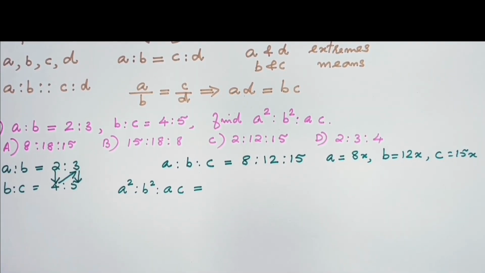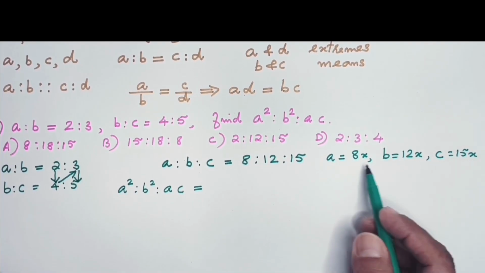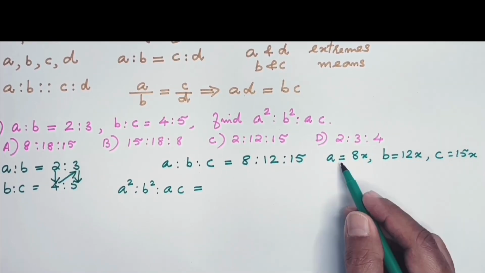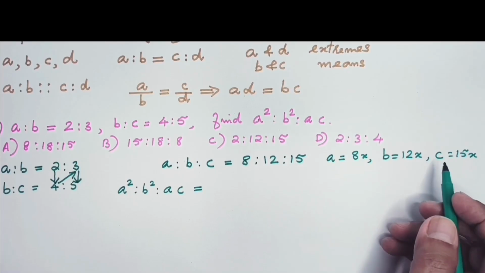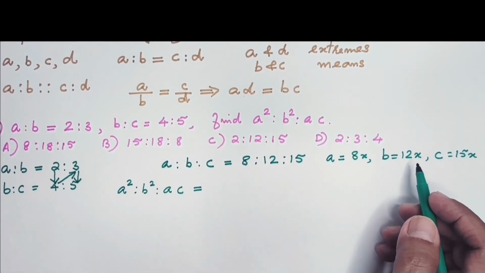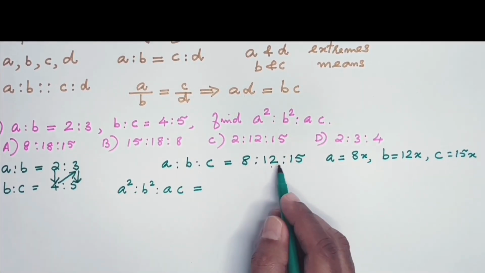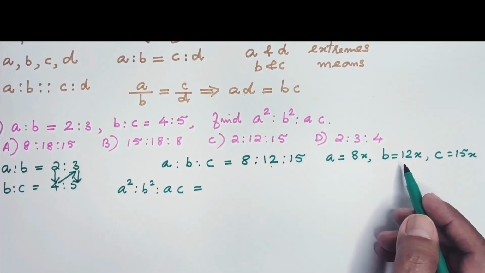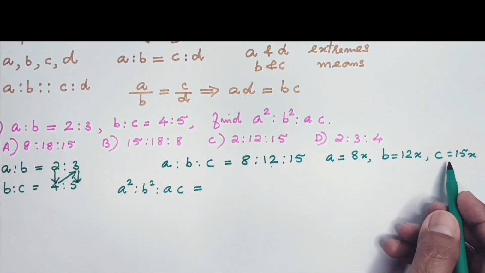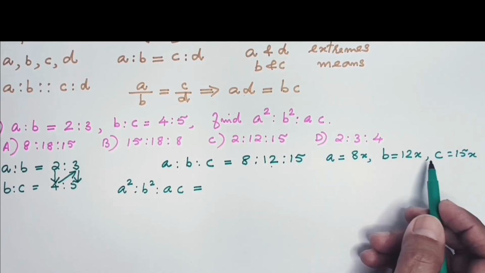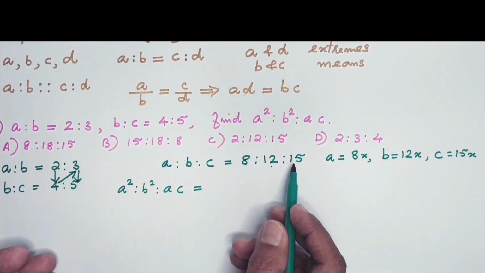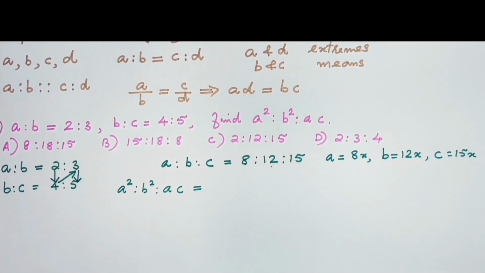But there's one condition. Generally, this is what we use in certain problems. In fact, taking the values as multiples works in all problems. If you're in confusion whether to use just these numbers 8, 12, 15 or their multiples, you go by this. You will get the correct answer. There are certain problems where you don't need to take multiples and go for these numbers individually, 8, 12, 15. And that also will give you the correct answer, but not in all problems.